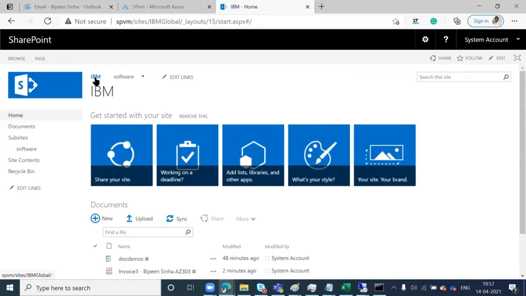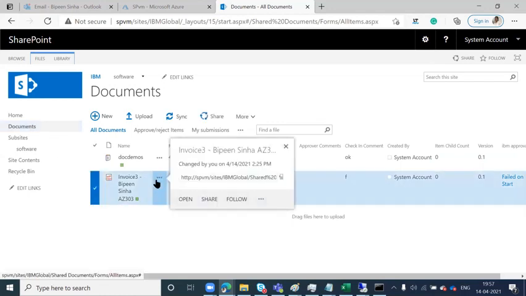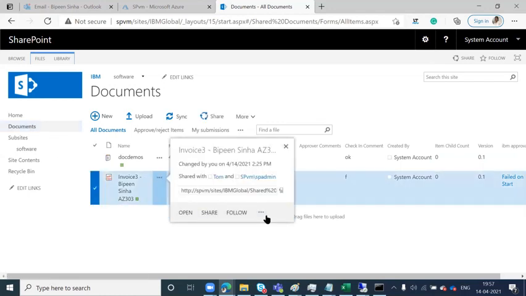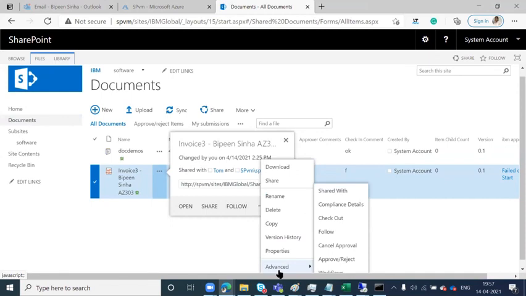Go to documents. Wonderful. Click three dot. Three dot again. Go to Advanced and say approve or reject.